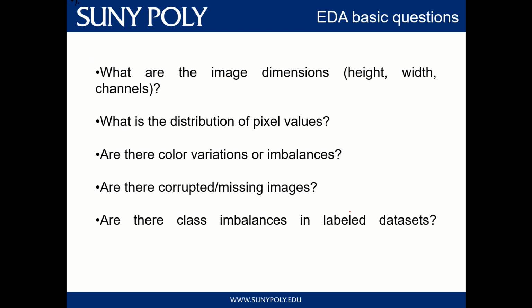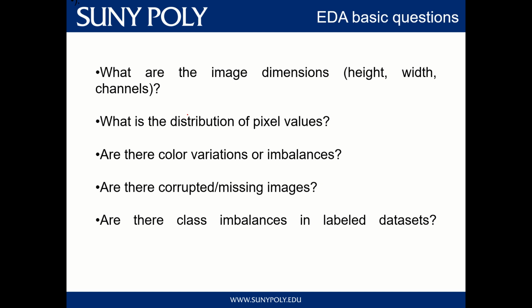Now, if you're going to perform an EDA, what are the basic questions that you want to answer? Of course, depending on the context, you will add more questions, but some of the basic questions in general are: what are the image dimensions, the height, the width, how many channels. So this will give you an idea of the number of variables that you have per observation.